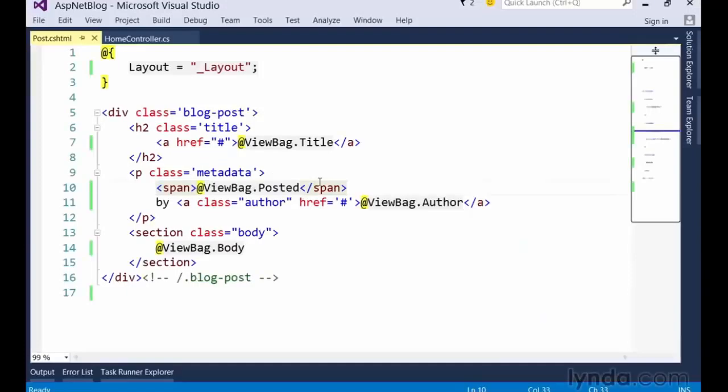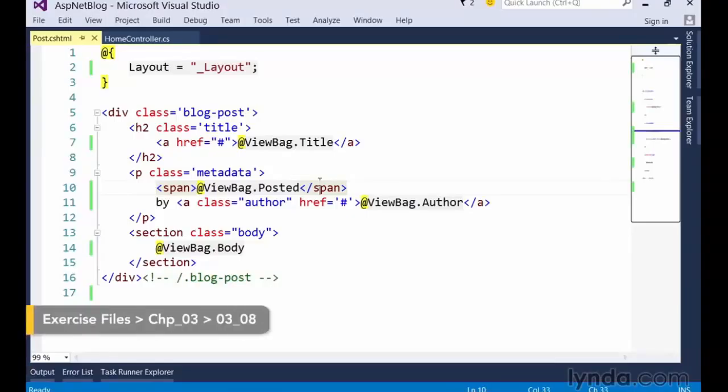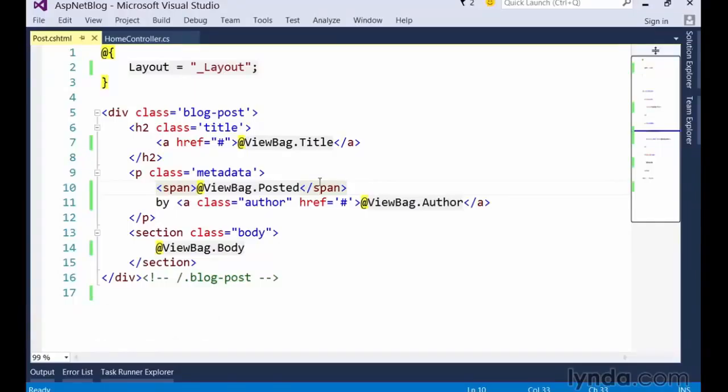In the previous video, I showed you how to pass data from your controller to your view, but I did it with the dynamic viewBag property. And while the viewBag property is a convenient way to pass data around, its dynamic nature often leaves a lot to be desired. In this video, I'm going to show you an alternative to the dynamic viewBag approach, passing a strongly typed model into your view. That is, not only passing an object that represents your model, but also defining what type that model should be so you get full IntelliSense and static type checking right there in your view.